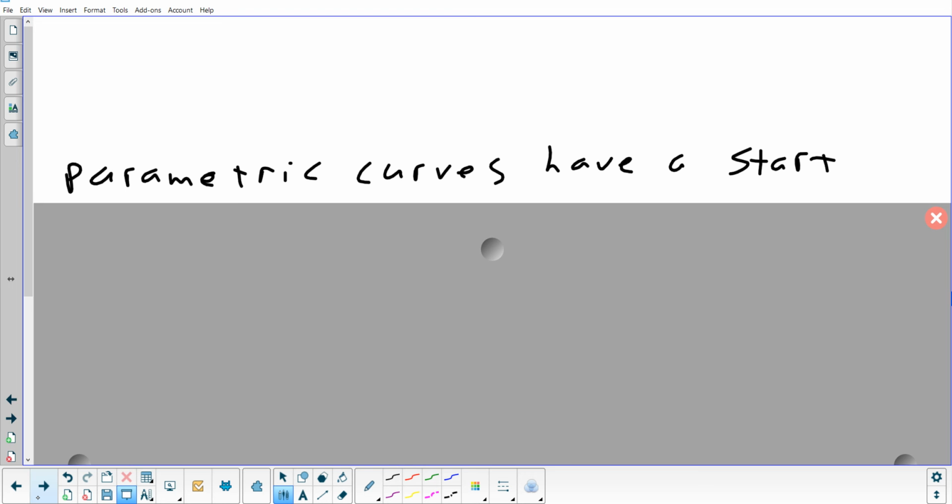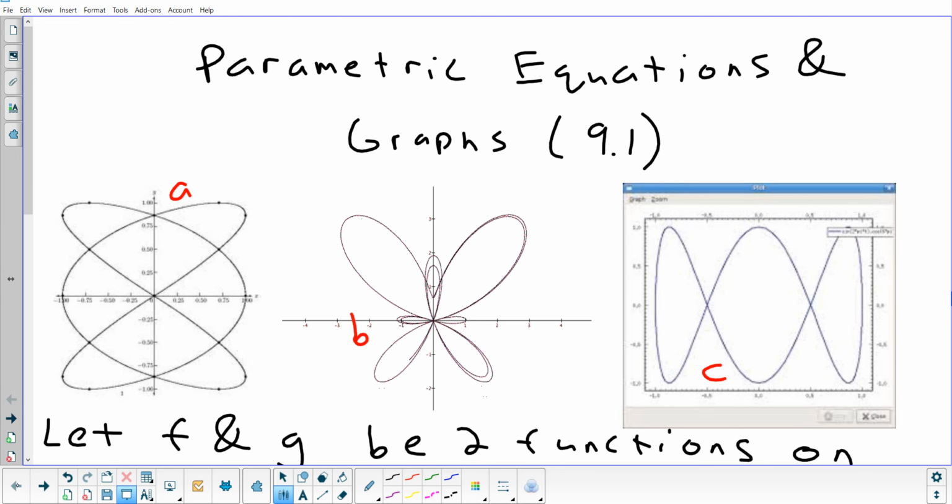In graphs like this, it's kind of hard to see the start and the stop point. Something simpler like a circle, the start and the stop point were the same. I could also draw a circle like this, with a different start and stop point than up here. So sometimes you can't really tell where the start and stop point is unless you actually watched it being drawn. Because after you draw the circle, you don't know where I started or stopped. You can't tell after it's already been drawn.